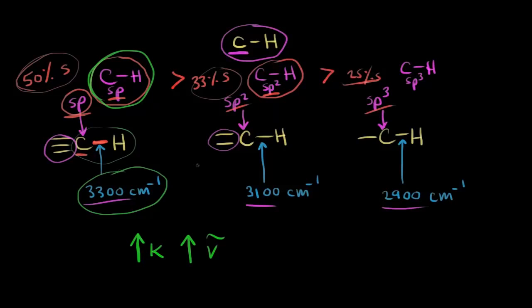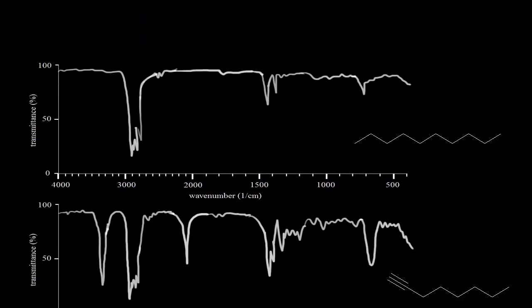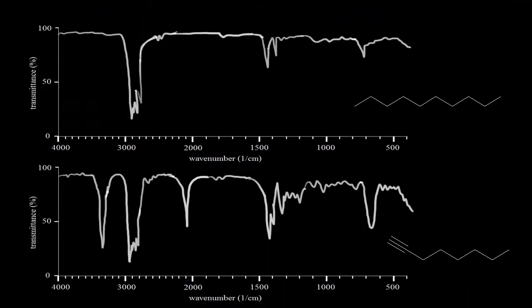All right, now that we understand this idea of hybridization, we can look at some IR spectra for hydrocarbons and analyze them. So let's do that. First, let's compare alkanes and alkynes. So let me pull down here and we can look at two IR spectra. The first one is for this molecule, which is decane, so hopefully I have the right number of carbons drawn there. The second one is for 1-octyne, so a triple bond in this molecule. Let's compare these two to think about the differences.